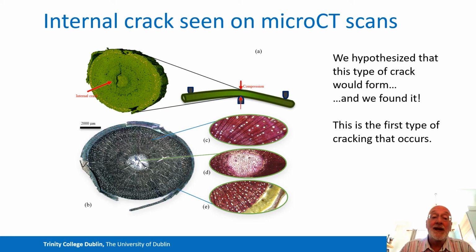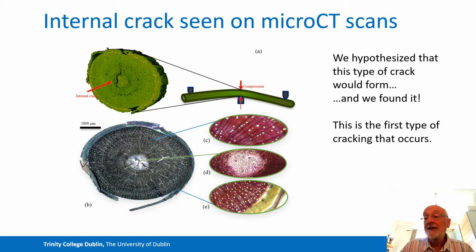At that point, we thought, well, is our hypothesis true? So we had a look, and of course, it's difficult to see those little internal cracks because you don't see them on the surface. So we solved that by looking in micro CT scans, and sure enough, when we bent the stem to a certain degree, when we look on the scan, we can see the development of those little internal cracks. So we, I think, were the first people to notice that, and it is really the first type of damage or cracking event which occurs during this whole bending process.